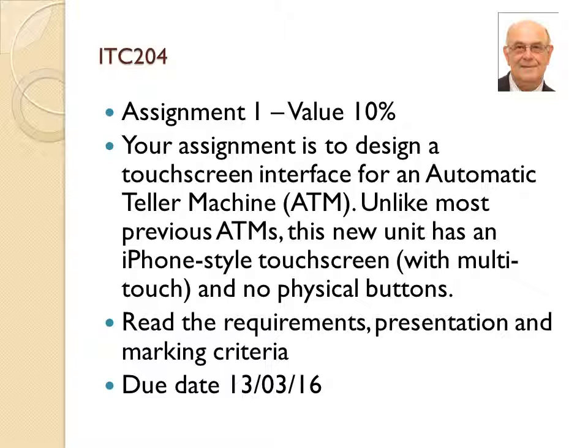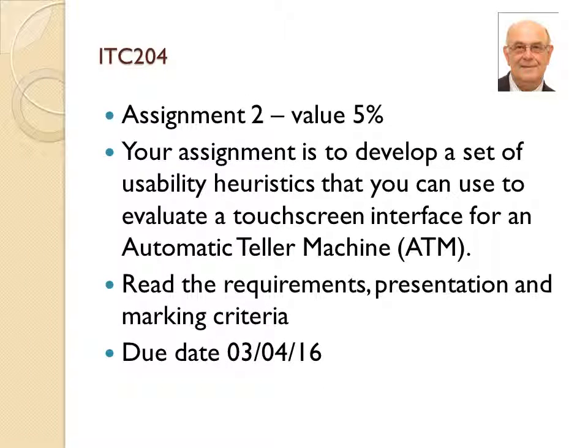Okay, so assignment 1, value of 10%. You have to research and determine a usability heuristic, a set of steps basically, and then do a quick evaluation of the experience of renting a movie online using your heuristic. Now, I would recommend that you read the requirements for the assignment, any presentation requirements and the marking criteria before you start, because that will give you a very good indication of what I am looking for. Okay, 22nd of March, this one's due.